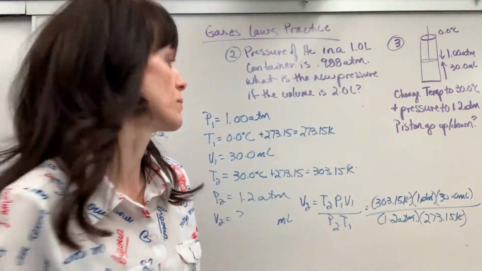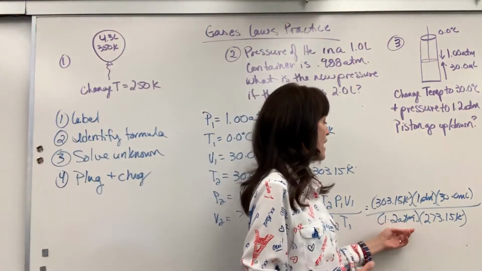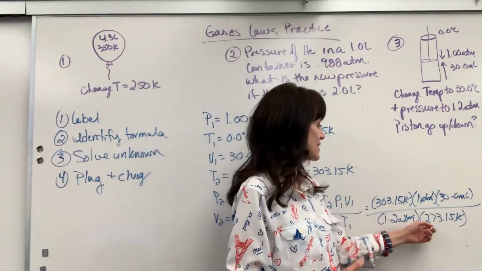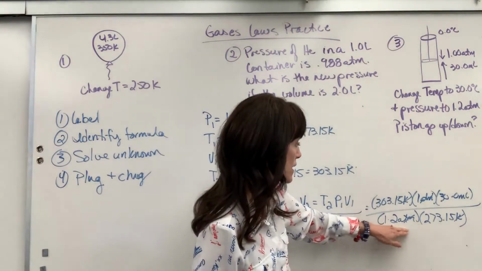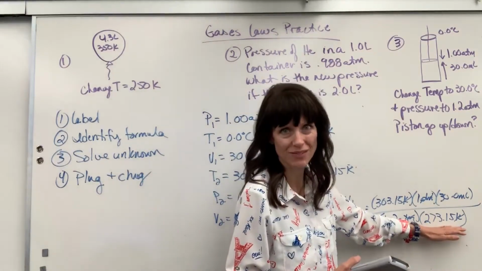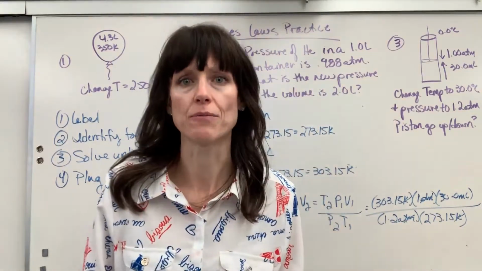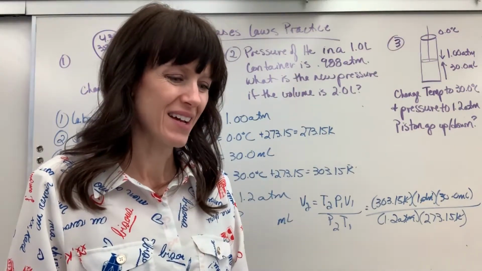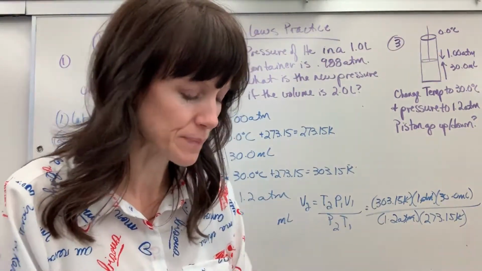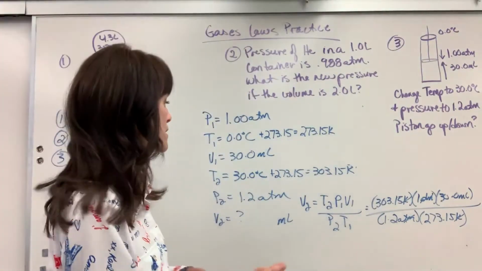The mistake that students will make is they'll hit divide and not have it in parentheses, and then they hit times, and what happens is they actually take this quotient right here and multiply the whole thing by 273. So just be careful that you have that in parentheses. I can't tell you how many times I've seen that, so I want to take the time to show you that. All right, and the answer is 27.7.